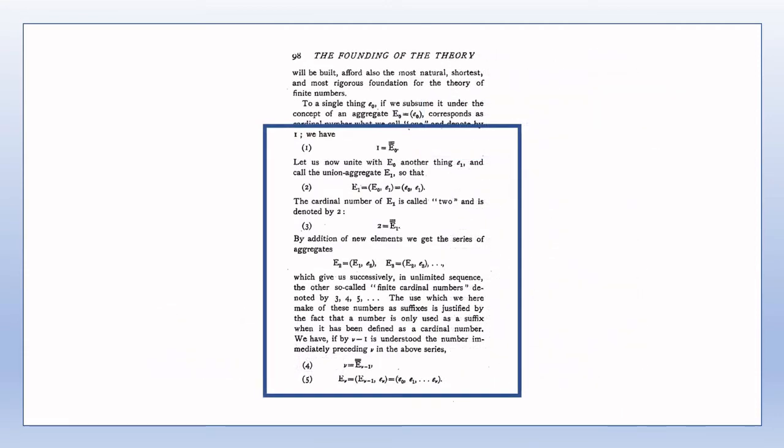There isn't very much to elaborate on with Cantor's definitions of finite cardinal numbers. The definitions are fairly self-explanatory. They work in an inductive kind of way, that is, one is defined and then nu is defined from nu minus one for each nu greater than one. So I'm not going to enter into any discussion at this stage of the validity of these definitions or whether there are more suitable definitions. We'll take Cantor's definitions as they are.